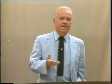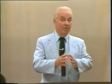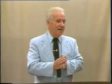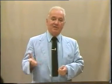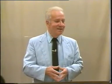So let's look at how we would imagine he'd do this. Let's start with something as simple as lead. Lead will deteriorate very easily and very rapidly in the atmosphere over long periods of time. And one of the compounds it forms is lead sulfide. If we take lead sulfide and just heat it up in the air, the sulfur that's in the lead will combine with the oxygen that's in the air and make sulfur dioxide and leave behind lead.